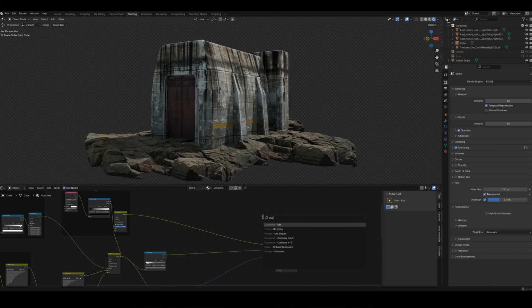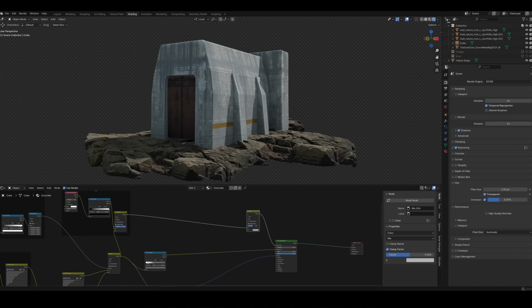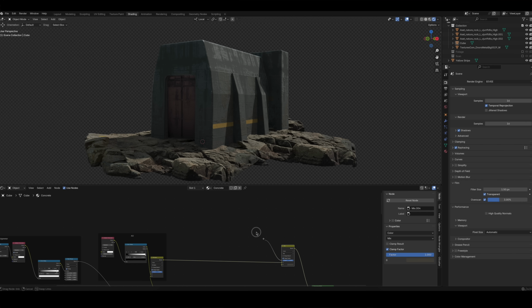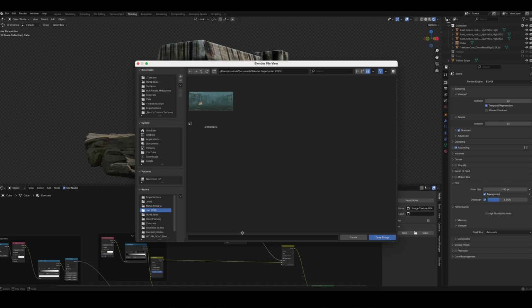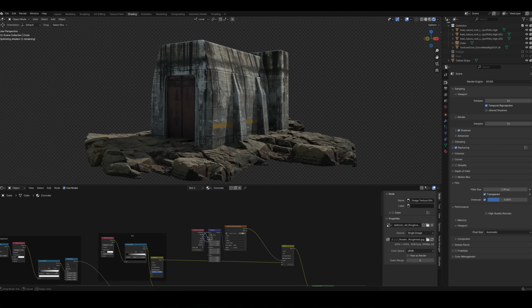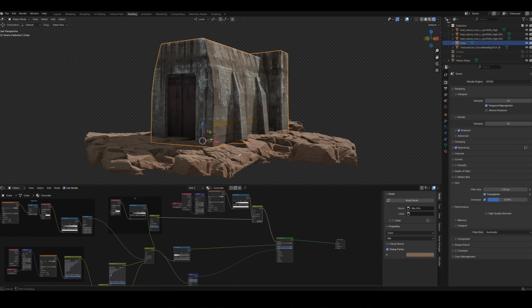Add in a mix color node and use the color picker to sample the colors of the surrounding area. If you hold down the Alt key, it will average out the sampled colors so you can get a more accurate representation of the environment. As a mix factor, you can either use a noise texture or, and that is what I like to use, another image texture. Control the overall amount with a color ramp and adjust the scale until it looks believable. This works great for dirt and moss, but also for brighter colors like sand and dust.